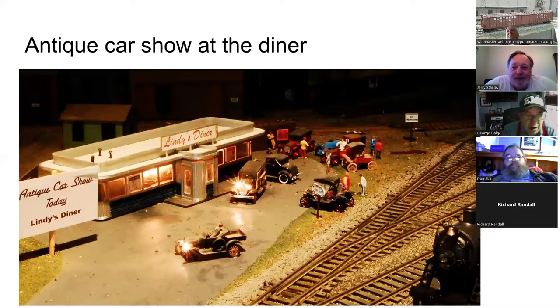So this is one scene I built. I have a lot of Jordan vehicles, which are very fragile. But I also have some pre-assembled, ready to run vehicles. And I experimented based on what Kenny was his name, what he taught me how to do. This particular scene, I had some antique kits, and I think three or four of the vehicles in here were in one kit. So I got like four vehicles for $5. I had them on the layout for a while, and I thought they were a little flimsy, but I started experimenting, and I've done about 90 of them. I was able to figure out how to do this.